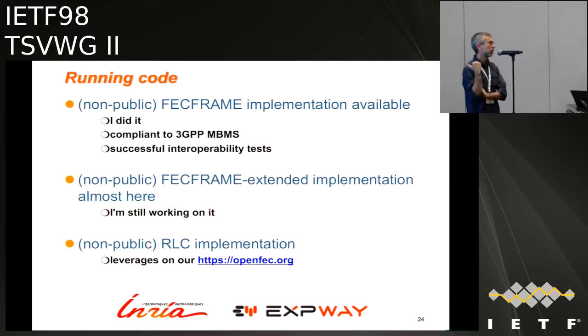This is working pretty well in our target use case, because we are considering data flows that are approximately at most 1 megabit per second, which leads us to consider encoding blocks of size a few tens, 30, 40 at most. It's not a good solution for doing the same with encoding blocks that would be in the order of hundreds or thousands. So maybe for those use cases, we will need something else.